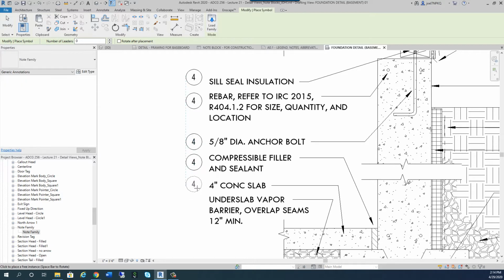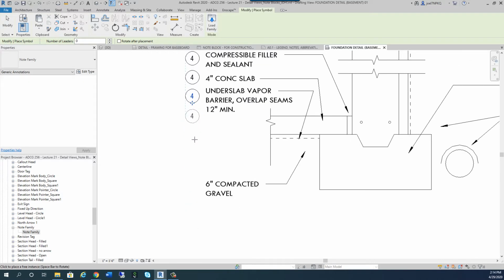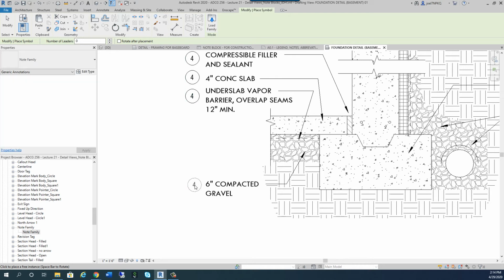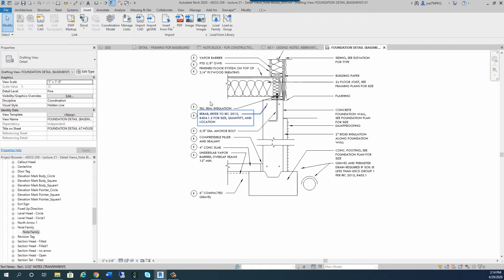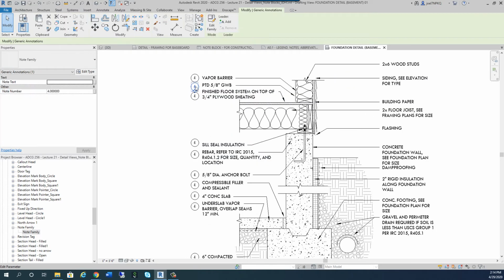And I'm not going to bore you to death and make you watch every single note. I'm going to do this half, and then you're going to do the other half too. And then we'll kind of compare them. Well, you'll compare them at the end. I'm going to just change this one to 5 and so on down the list, right? That's 6. And that's 7. And so on, right? And of course, good thing we had double digits, so that's going to fit fine in there.